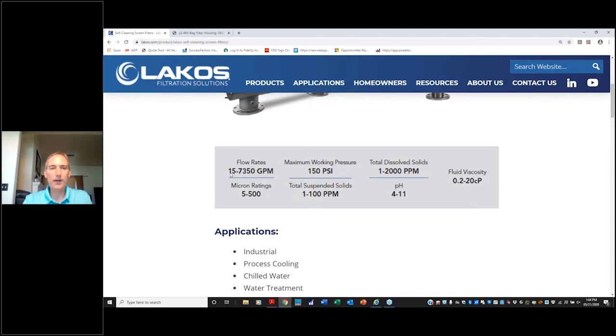If you can see here, the flow rates are 15 to 7,300 GPM. Those will vary based on your suspended solids, which is really important. That's real critical when it comes to these screen filters, because the finer you go, let's say you start off with a 100 micron screen and then decide, well, let's go to 50. And if 50 is working pretty well, let's go to 20. Once you start getting into the 50, the 40, the 20, the 10, the 5, they blind off really quickly with higher ppm. So if we can, we want to get a water analysis for the suspended solids percentage. That'll help us focus on how to size and what we're going to do with them.